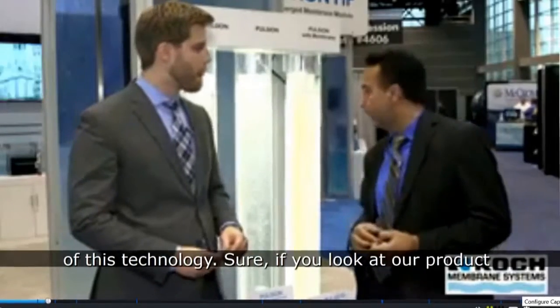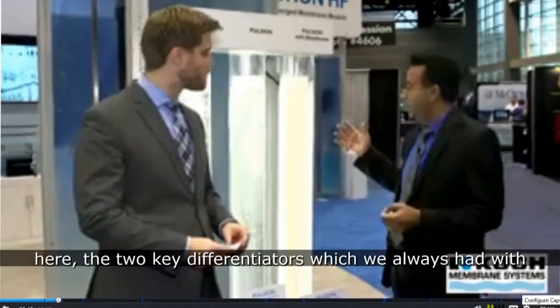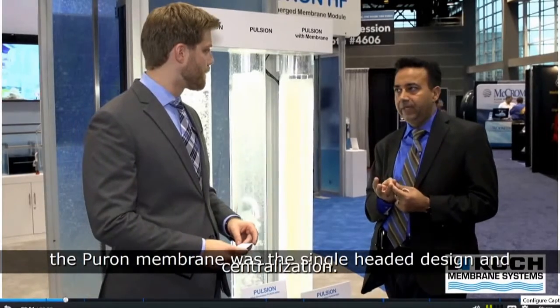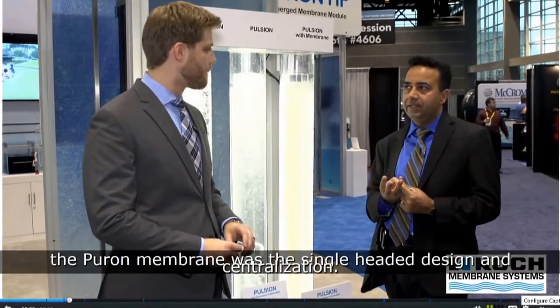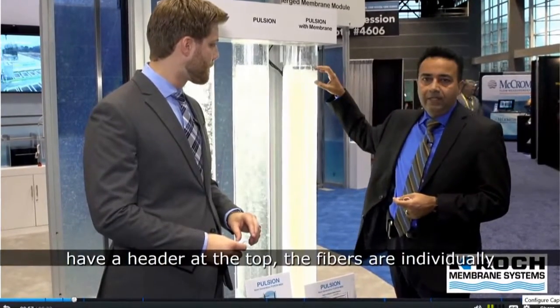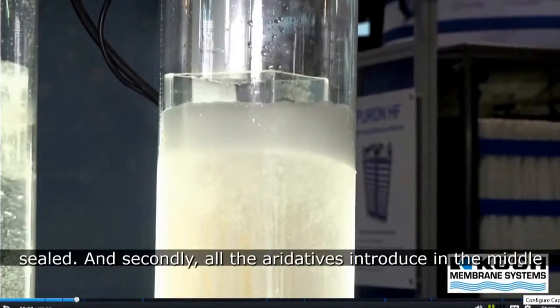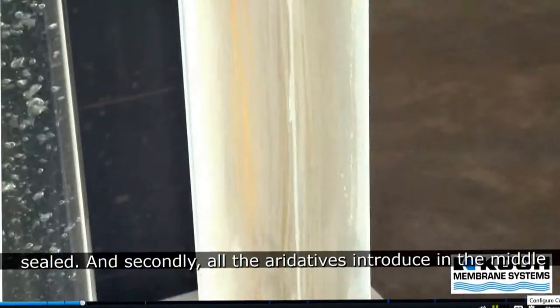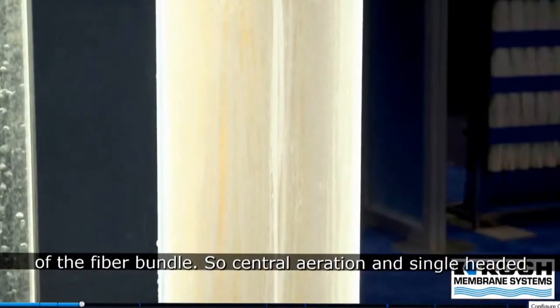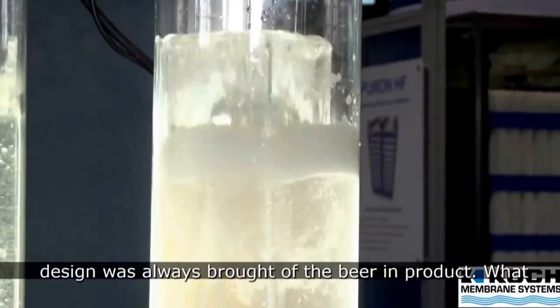Sure. So, if you look at our product here, the two key differentiators which we always had with the Puron membrane was the single header design and central aeration. By that, what I mean is that we do not have a header at the top. The fibers are individually sealed. And secondly, all the air is introduced in the middle of the fiber bundle. So central aeration and single header design was always part of the Puron product.